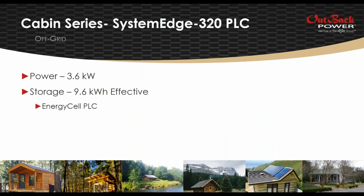So first we have our cabin series. These systems are for off-grid applications. This specifically is the System Edge 320 PLC. It has 3.6 kilowatts of power available and 9.6 kilowatt hours of effective energy available with 2 strings of the PLC batteries. So this is perfect for off-grid weekend cabins or modest load permanent residences.